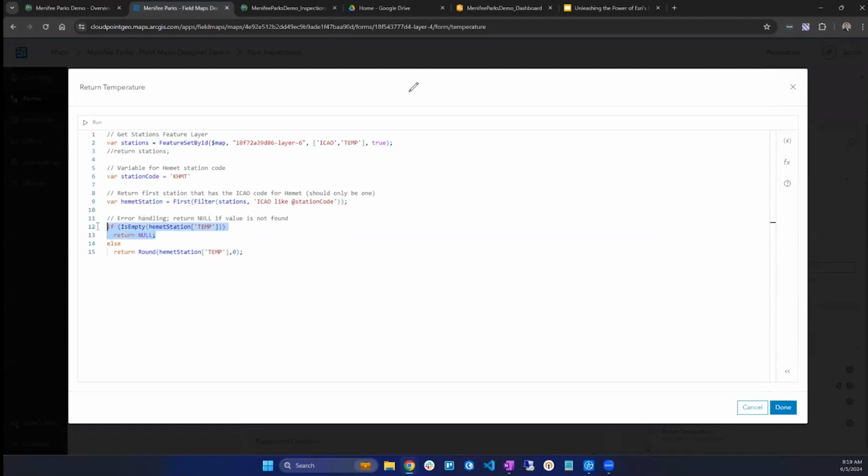I do have some handling here for errors, just in case. And again, there's a whole other world of Arcade scripts that you can get into; that's a separate topic maybe. But I just want to highlight that it is important to make sure your scripts are set up correctly. If there was a null value and it got populated as a 0 instead of specifically null, obviously 0 is theoretically a temperature that could exist. Maybe not in Hemet, California, but it could exist in the real world. And so we don't want to muddy up our data by not accounting for certain situations.